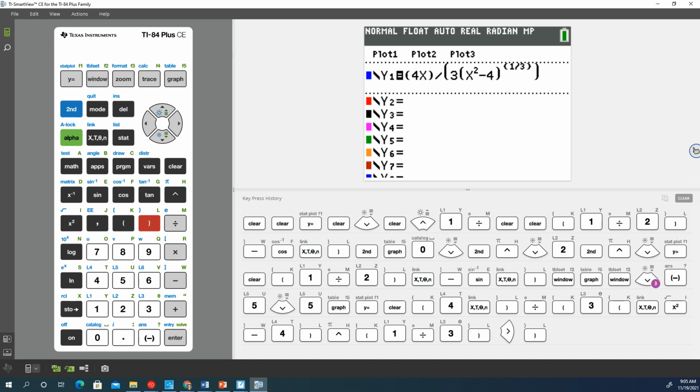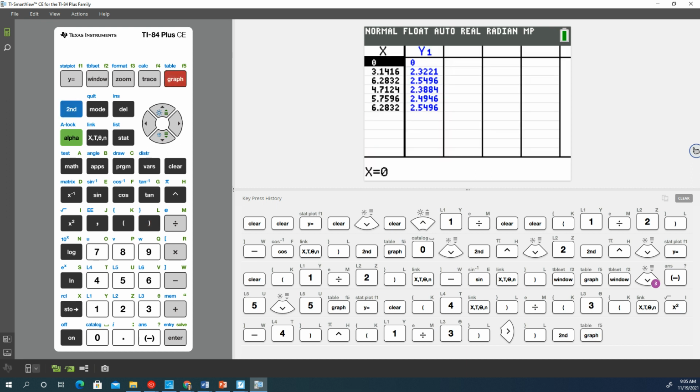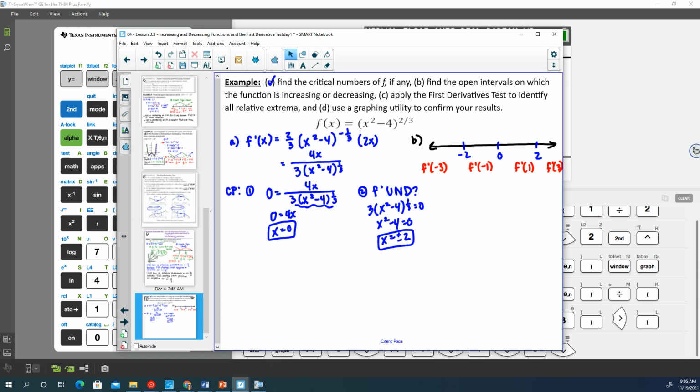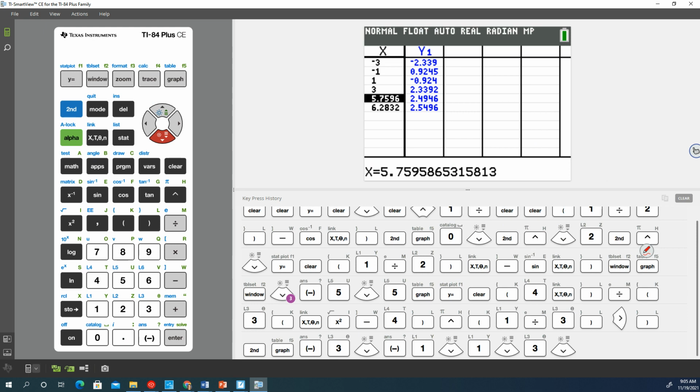Okay, then I would just use my table feature. Like, hey, I'm just going to plug in the numbers I want to test. So I did -3, -1, 1, and 3. And again, all I care about is the signs. You don't have to jot down these nasty decimals. We see it's negative, positive, negative, positive. Negative at f prime of -3. So again, you really just need to do this to show me it's less than 0. It's negative there. F prime of -1, positive.